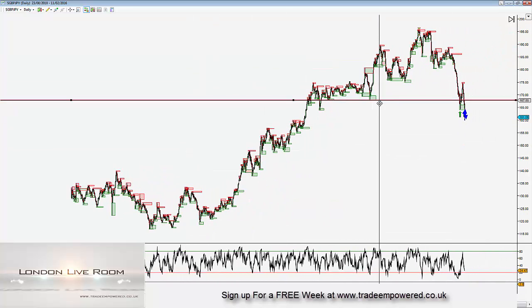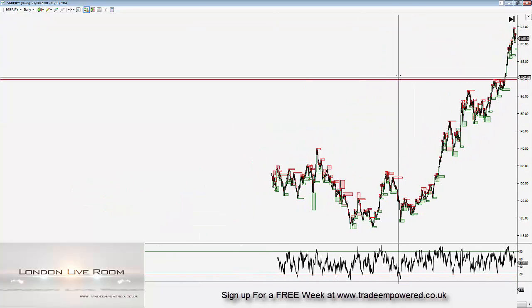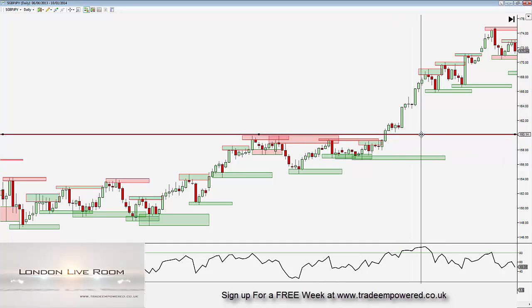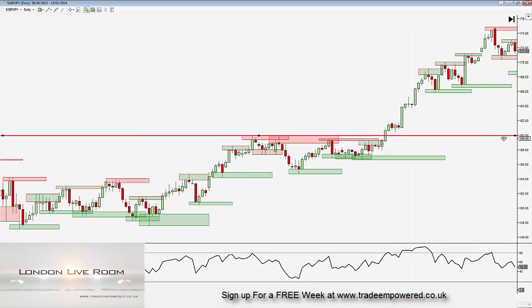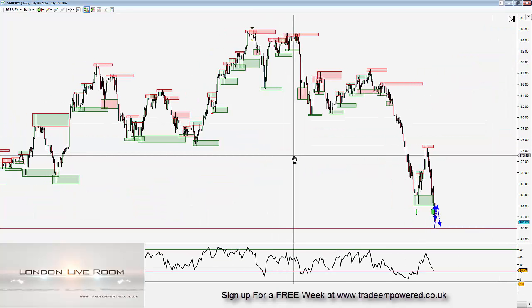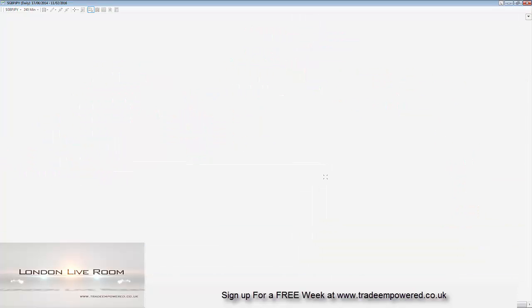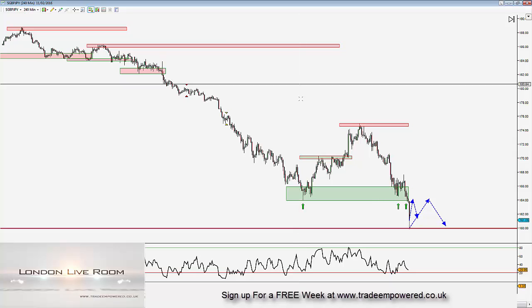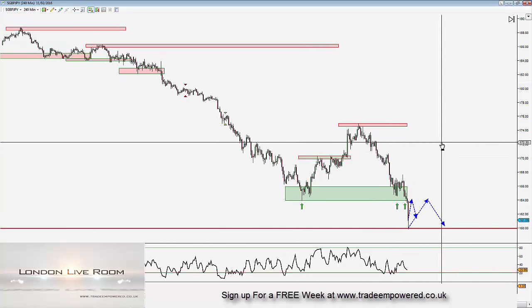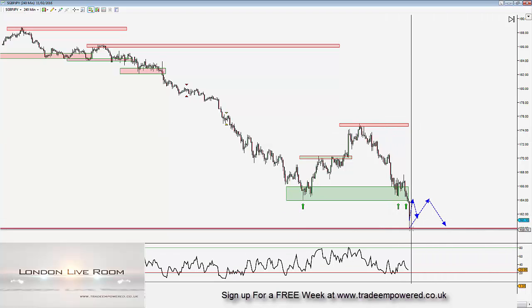So we're looking at this level down here. Let's really hone in on this. We've actually got previous structure resistance here at 160 flat. It's an even handle number, right? This is what we predicted, right, guys? We're going to find resistance at 160. We said this yesterday. So we drop down to the 4 hour, and you can see that we're still in this candle. This candle will still be open for a little while, but we've come down and tested the 160 flat.